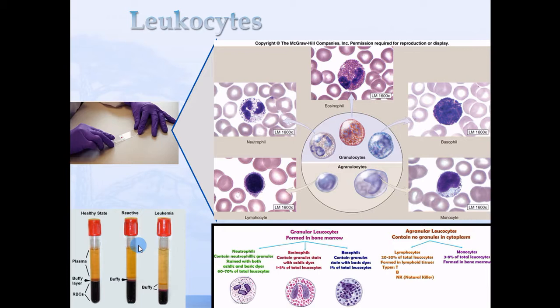So we can describe them. We can spin down the sample of blood and take a hematocrit. We can look at the plasma, the red blood cells, and this little buffy coat that's white blood cells and platelets. And then you can see, like we've seen before in leukemia when we talked about different forms of leukemia, that buffy coat gets thicker because you're making lots of white blood cells. So normally this is less than 1% of all the spun down blood, but you can see in things like leukemia, you can have high percentages, 20 or 30% of your spun out blood can actually be that buffy coat.